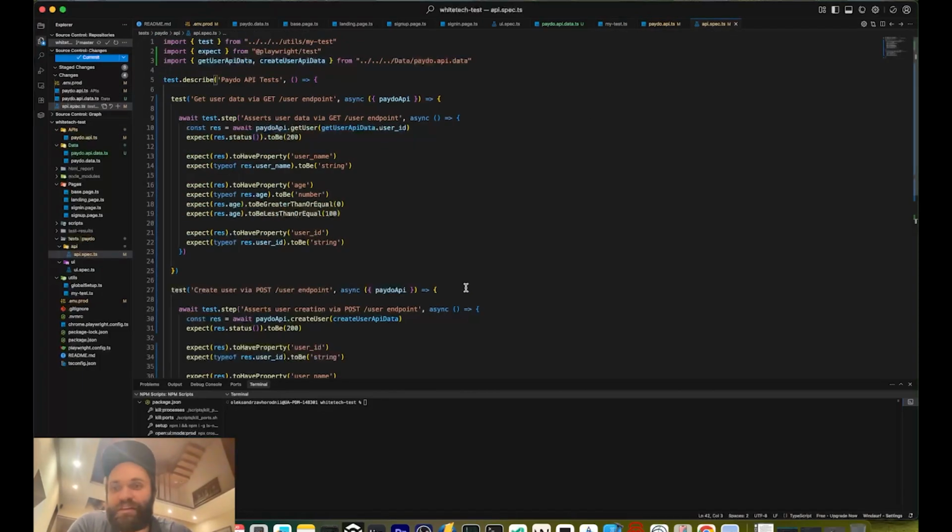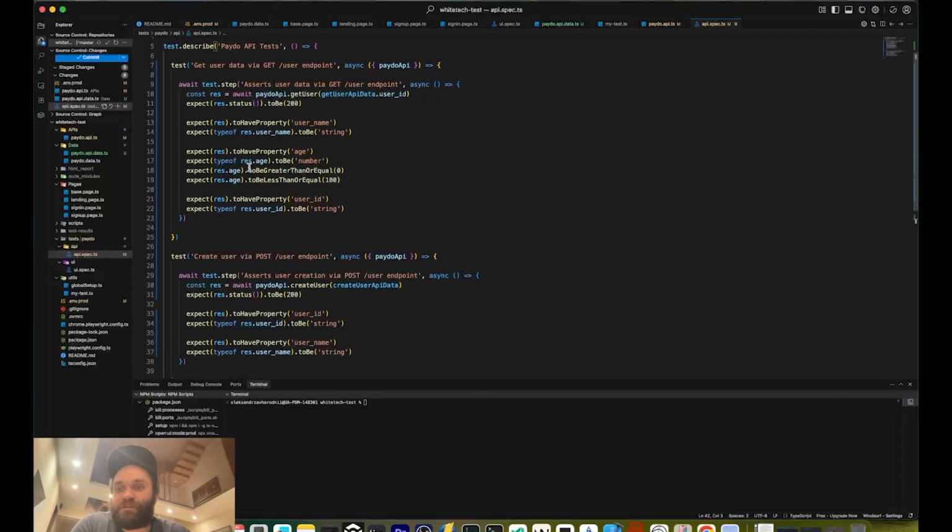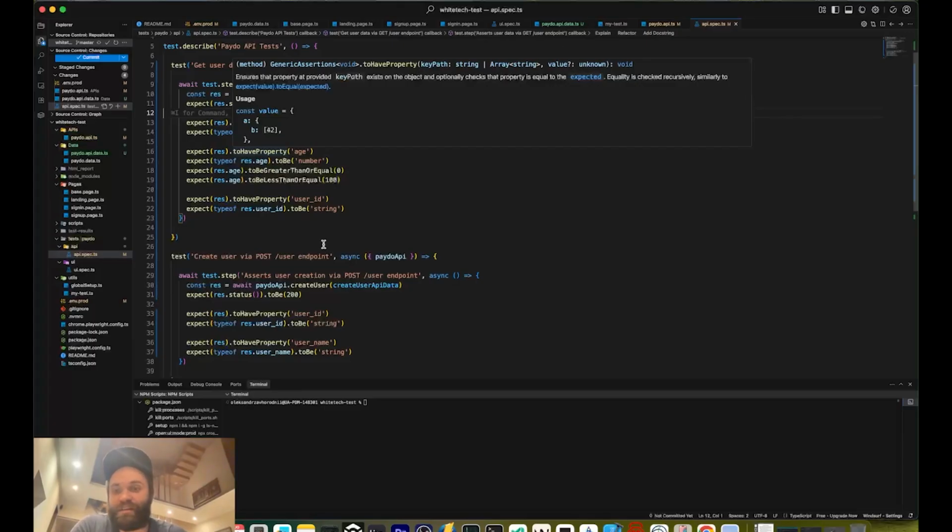And last but not least is our spec file. In our spec file, we import the test data, we import the fixtures, and we got two tests. The first one, in this step, we write the response into the constant, which is the get method results, or response. And we assert the status code at first to be 200. And then we start assertions of those requirements that are given in the test task.